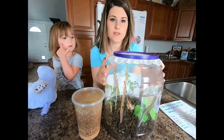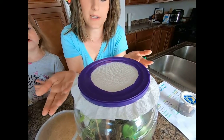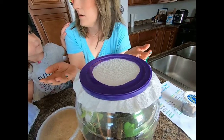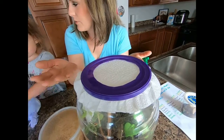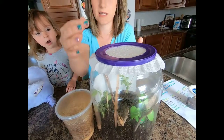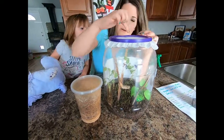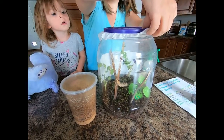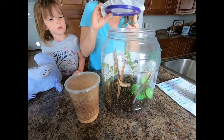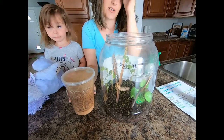So what I did for the lid is I just took some paper towel and I poked it. You probably don't need holes, but I was just nervous because a paper towel is very breathable — I was just nervous that they might suffocate down in there, so I poked holes with a tiny needle. So what you do is we're going to check and make sure there's no praying mantis up on top — and there's not — and then you just go ahead and pop that open. I've figured out a way to do this without making a ginormous mess.